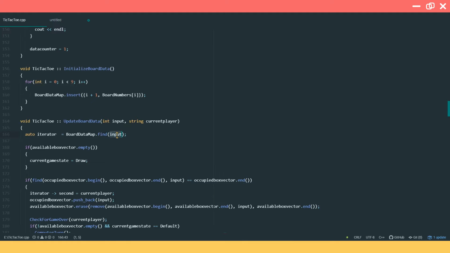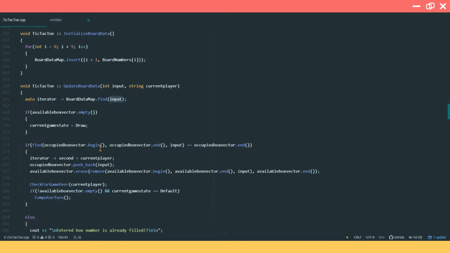So what this does is it returns whatever input, the third parameter that we pass, from a map. And if it doesn't find that value, it returns the vector.